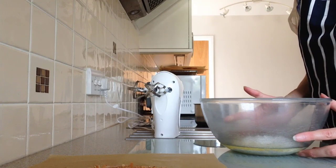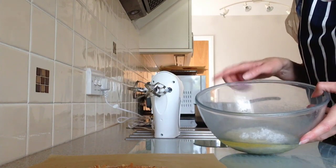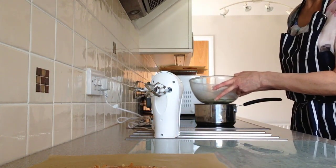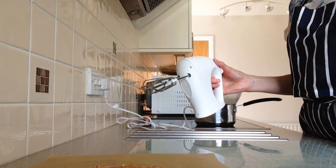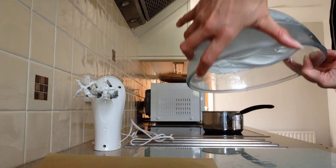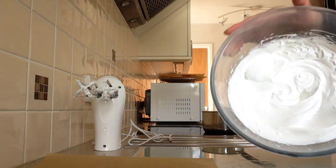To make the chocolate buttercream, first of all put 2 large egg whites and 100 grams of icing sugar into a bowl. Place the bowl onto a saucepan of simmering water and then whisk it until the mixture holds its shape. Once the egg whites and icing sugar are whisked up and hold their shape, tip it up, see it holds its shape, they will also look very glossy.